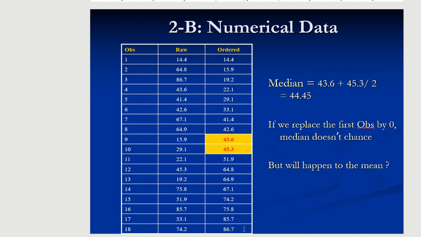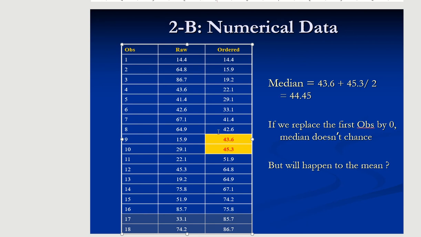In fact, if you remember, in the example when we were calculating the mean, we canceled the largest two values. Let's cancel again the largest two values and recalculate the median and see what happens. By canceling the largest two values, I no longer have 18 observations. I have now 16 observations, right? Okay, so what is the position of the median in 16 observations? 16 plus 1 is 17, divided by 2, you will get 8.5.